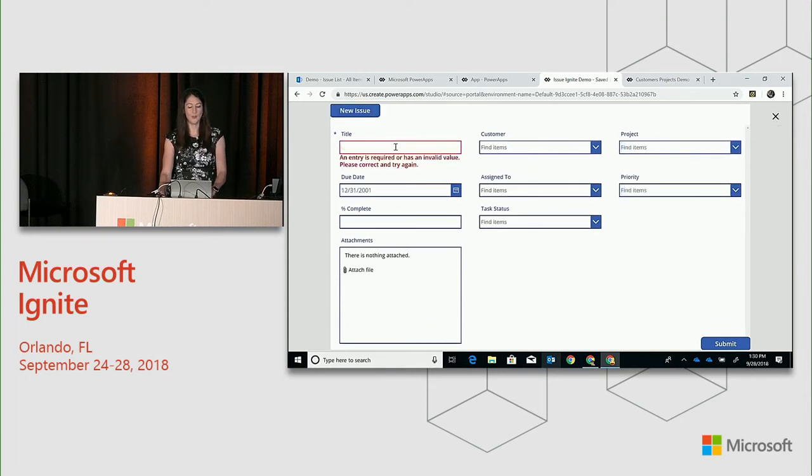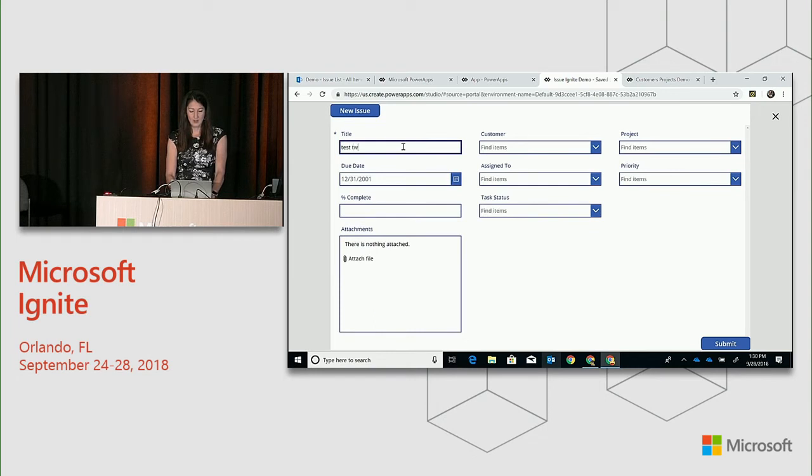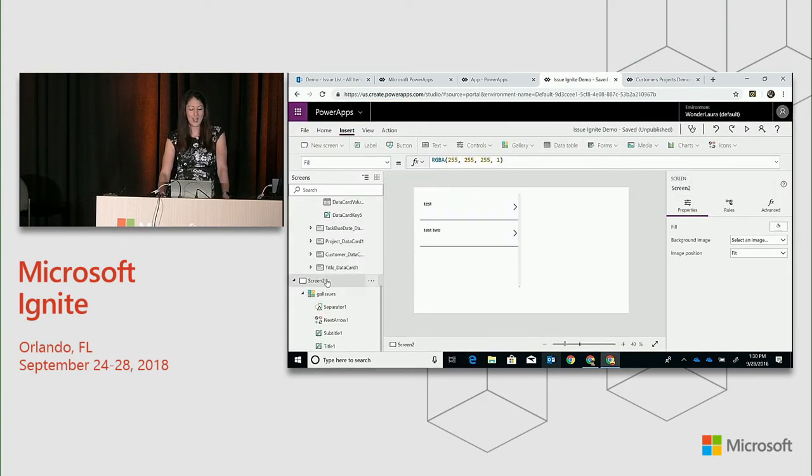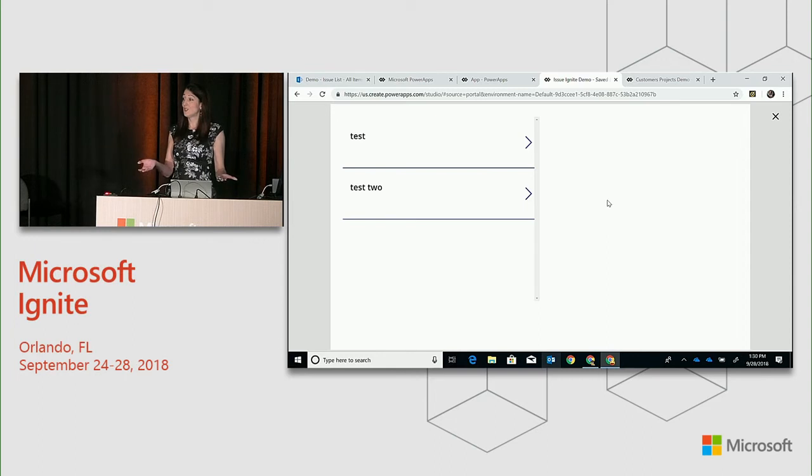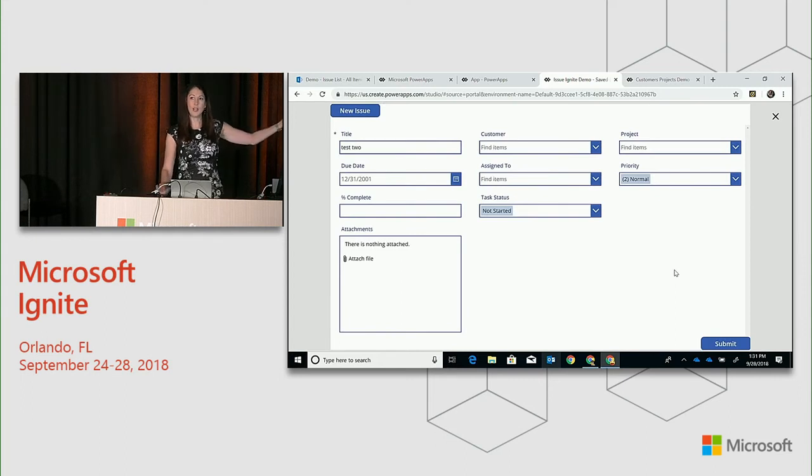So I'll do new issue, I'll fill out one more, and just fill in a couple of things, submit, and go back. Now, notice that I didn't put any navigation that takes me to the other screen. So again, I'm still working on this. To get to the other screen, I actually have to go back into design mode and click on it. So one of the next things you would do would be to create buttons or icons throughout your app to navigate people to where they need to be. So now when I click test 2, that's the one I just created, it knows that I'm editing test 2.